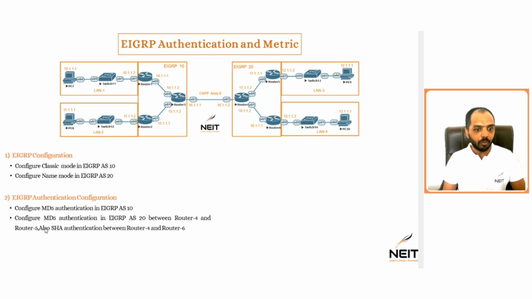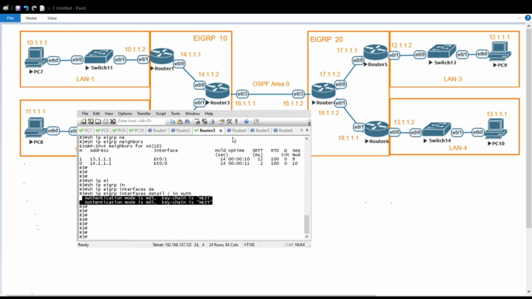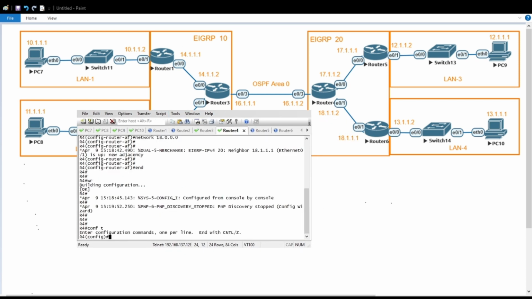Now after that we have to configure the MD5 authentication in EIGRP AS20 between router 4 and router 5. Also SHA authentication between router 4 and router 6. So let's start with router 4. Config t.